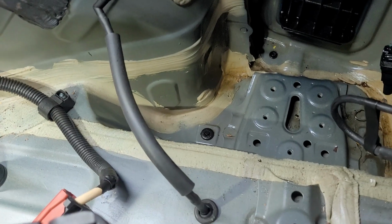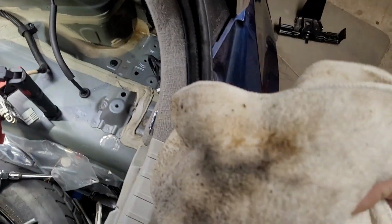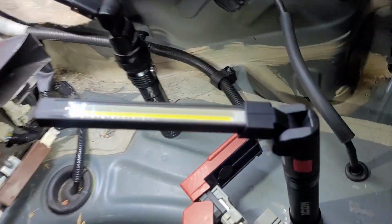And I'm just spraying in here with a nice mild Meguiar's car wash solution, and just using a microfiber rag. I'm trying to get in there a little bit. Can you tell a difference? I mean, some stuff came off.